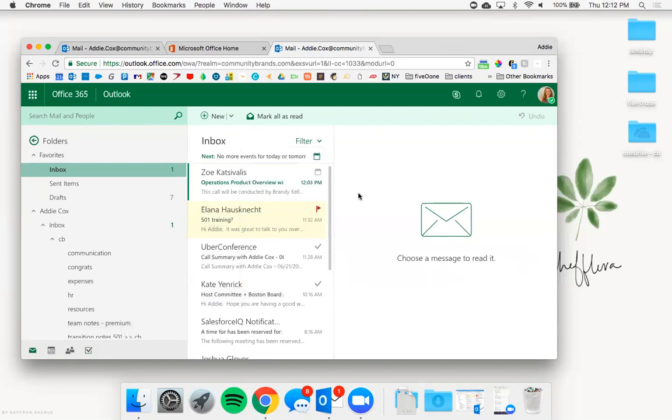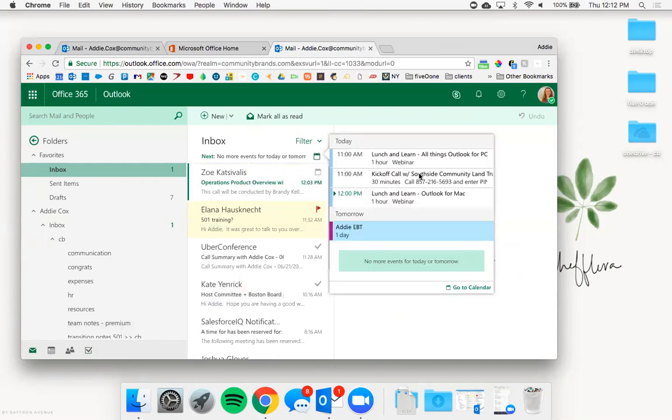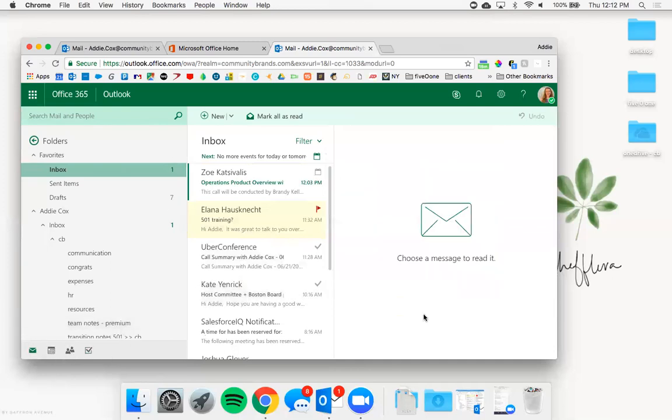And then one really handy thing that is not available in Gmail is you can preview your events for the current day. I don't have anything going on for the rest of the day, which is really great. And then if I wanted to see my agenda view in a quick preview, I can show that here. And I can also jump to my calendar. Just saves me the whole work of moving my mouse down to the bottom. But it is a nice little shortcut.